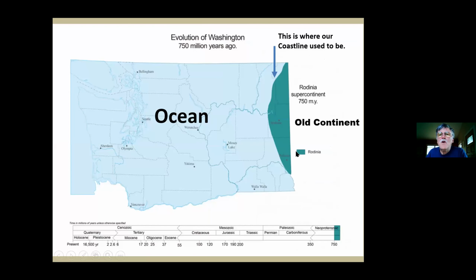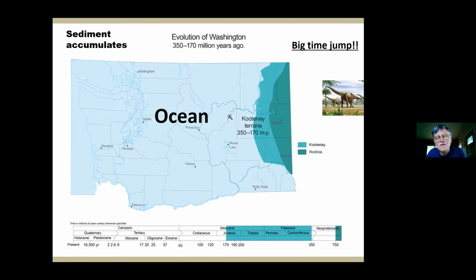Okay, so a long time ago, many, many millions of years ago, the beach used to be right here. Here's Washington, here's Idaho, right here, the dividing line. Used to call it Rodinia, and now we call it North America. And so this is where the beach was, and there was no one around to enjoy the beach. And this was all ocean. So what we're standing on right now is stuff that came in later.